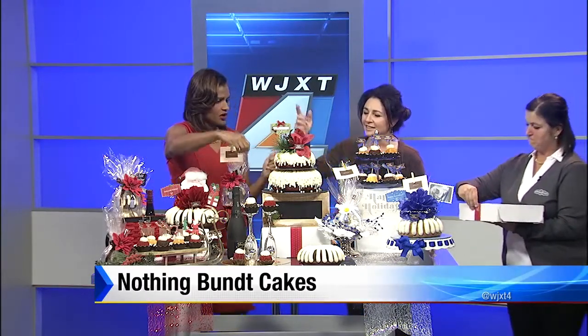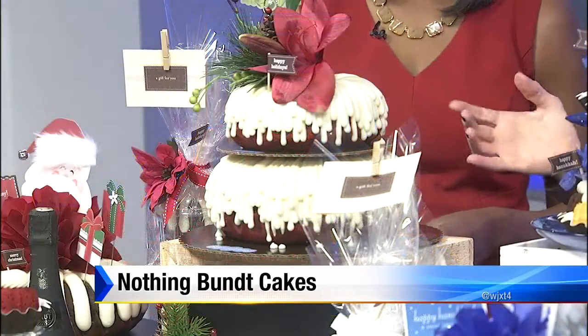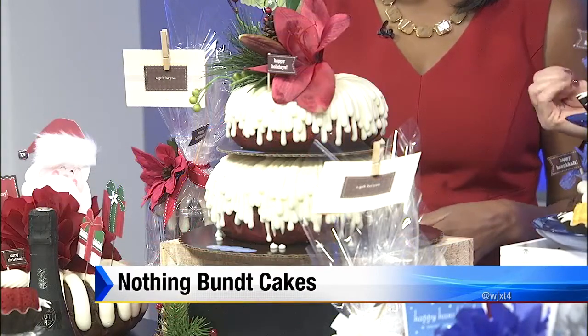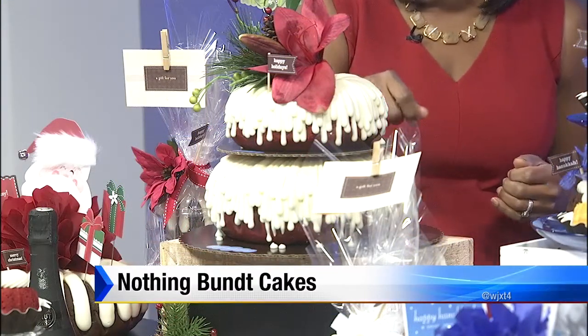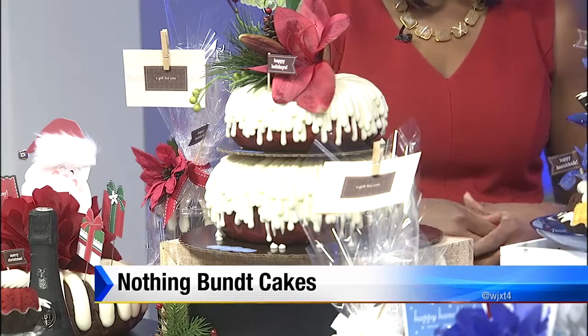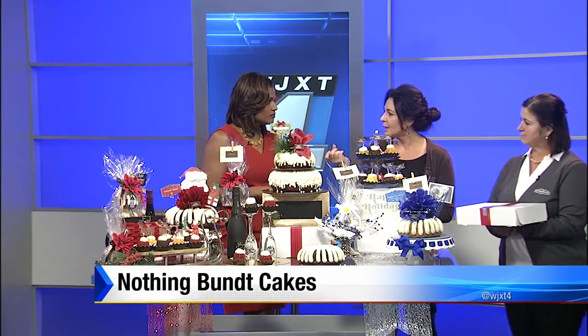The piping on this one is more like a drizzle. It's the same frosting used on all of their cakes, but this is what they call the drizzle option — it gives a more elegant look to it, very pretty for parties. To copy it at home, take your frosting and warm it up in the microwave for about 10 to 12 seconds, then use a squeeze bottle and squeeze it in layers. They do three alternating layers to get that nice, pretty, drizzled look.